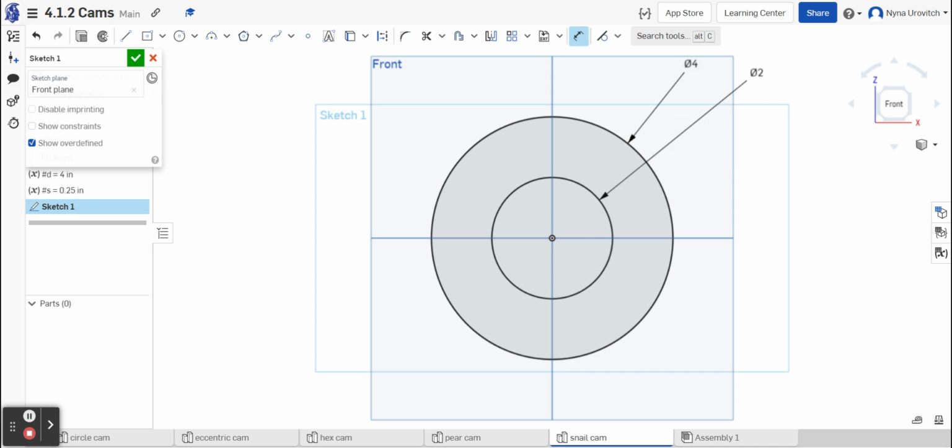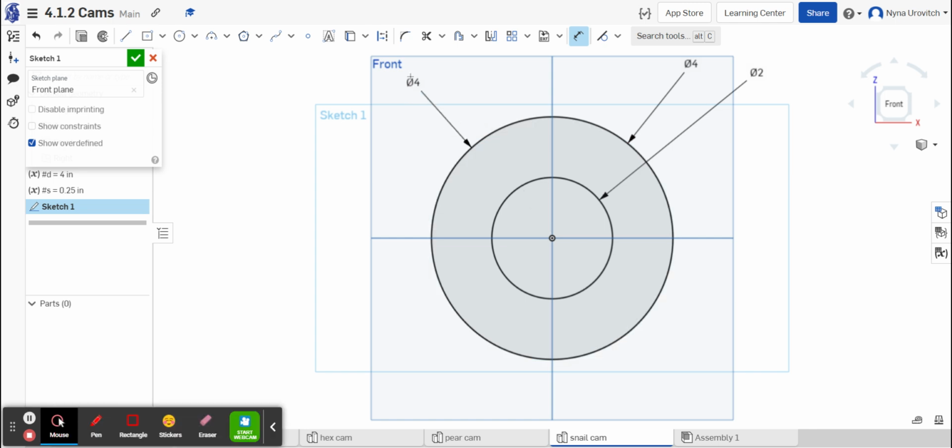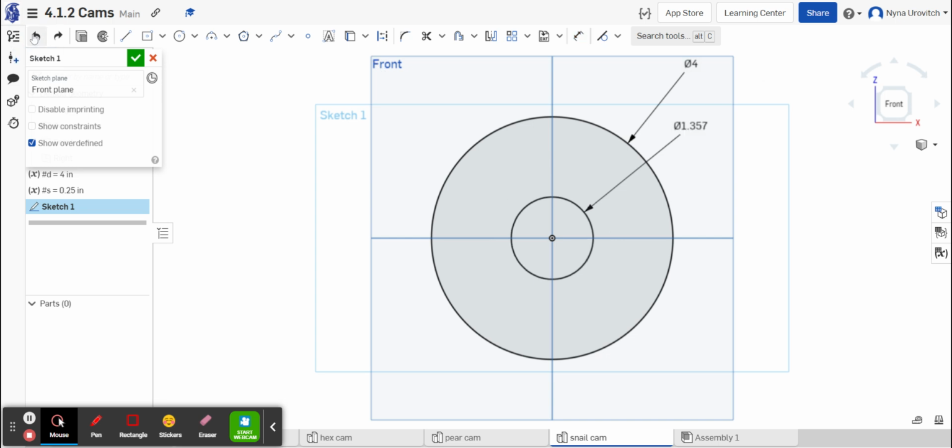And there's d over 2. I'm going to turn these into construction lines. I'm going to select the circle, then I'm going to go to construction line. Great.